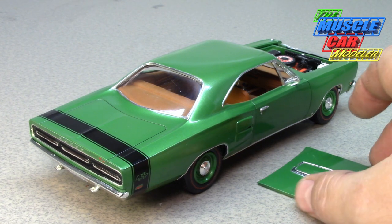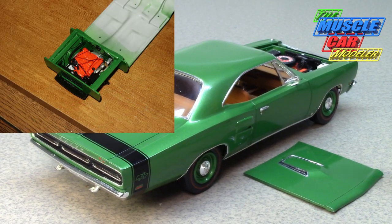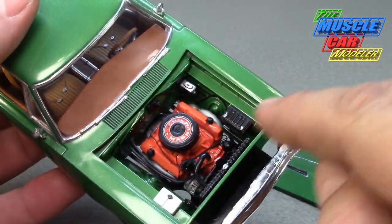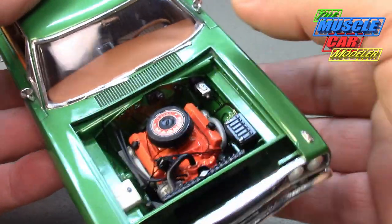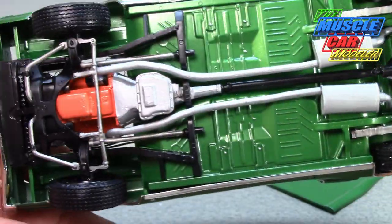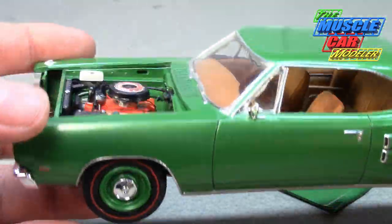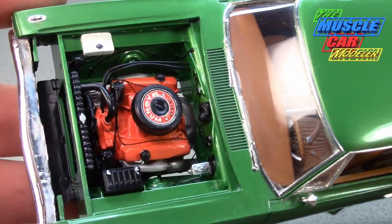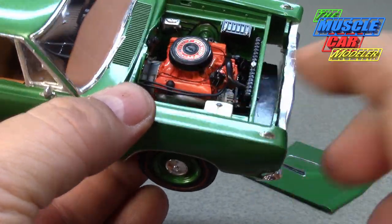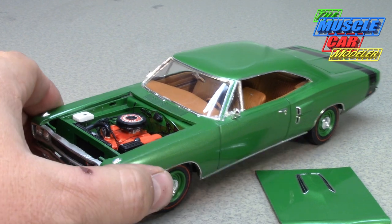It was one of the first full-on builds I was doing online and it really took off. That sparked something interesting — one of my life lessons about reaping what you sow. Ross Gibson had heard about the build, or someone told him, and my kind words about using his engine. I had posted that if you build one of his engines you have to sand some flash off and make the intake and heads all fit, but it goes together pretty well. Once I dropped it into the chassis it fit like it was meant for it. I didn't have to splice the driveshaft or do much work — it just went right in. I wired the distributor and did the heater hoses; it was one of the first times I did it that way.